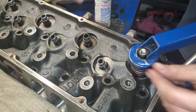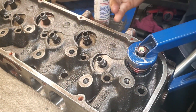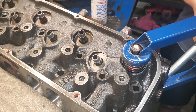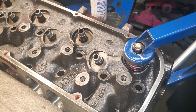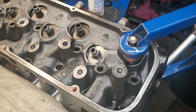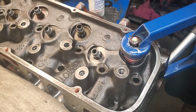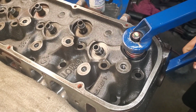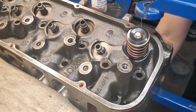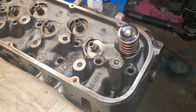And one thing I like to try to avoid, so we're good right now. One thing I try to avoid is setting it with one keeper in there, because that is a good way to break them. These things are very flimsy and they snap all the time. And if you have only one keeper in there, it'll snap it right down the middle. And then that'll cause a lot of trouble later. So when you go up, you need to be slow. Make sure your hole lines up. And right there is number 8 exhaust installed.